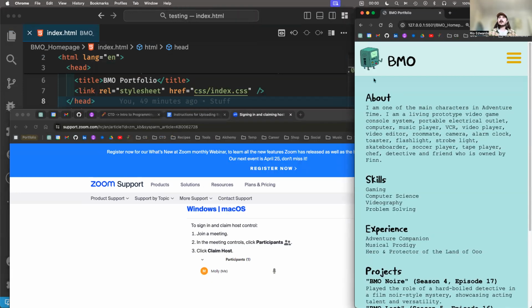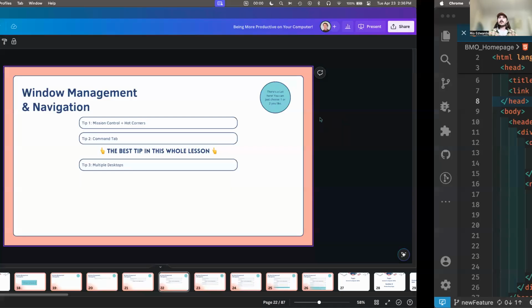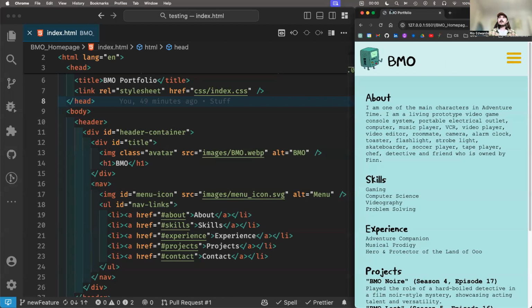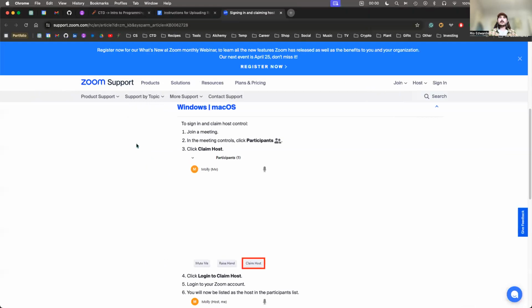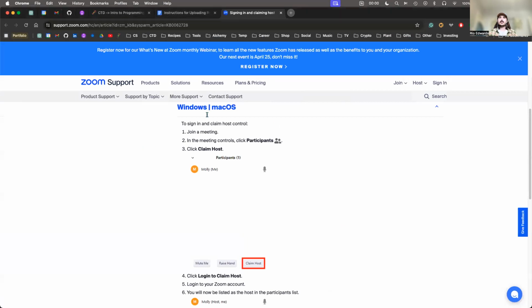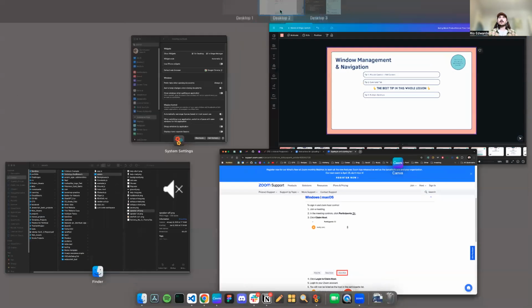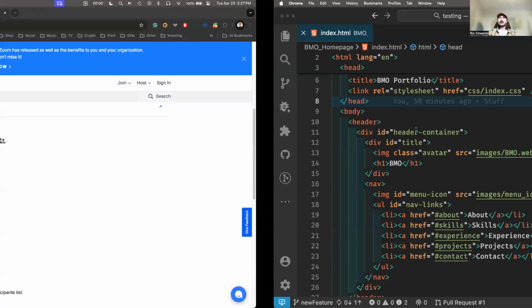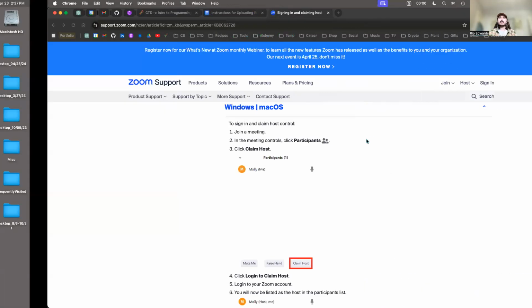Really, on this desktop, I just have it so I have one browser window and then my VS Code. And the browser window here is specific for the code I'm writing. And then my other browser in this window, it's the same application. It's Google Chrome, but this is more like my main desktop. This is just my coding specific setup. So you can make a configuration of windows and then always hop back to it. And you can switch between them using Mission Control, or I have a hotkey setup, so I can go back between them.